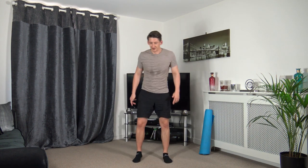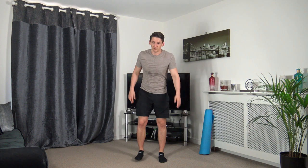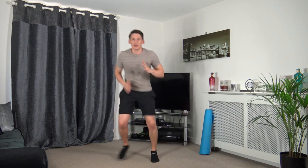Next one — shuffle in, jumping in and jumping out. Hopefully this will be a smooth one. Three, two, one — shuffle on the spot, jump right, back in. Let's jump left, back in. Shuffle, jump left, back in. Jump right, back in. Left, back in. Jump left, right — perfect stuff, well done.